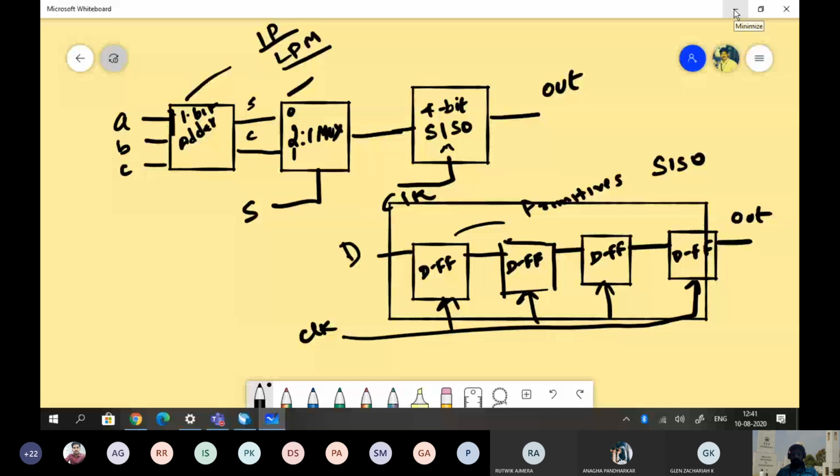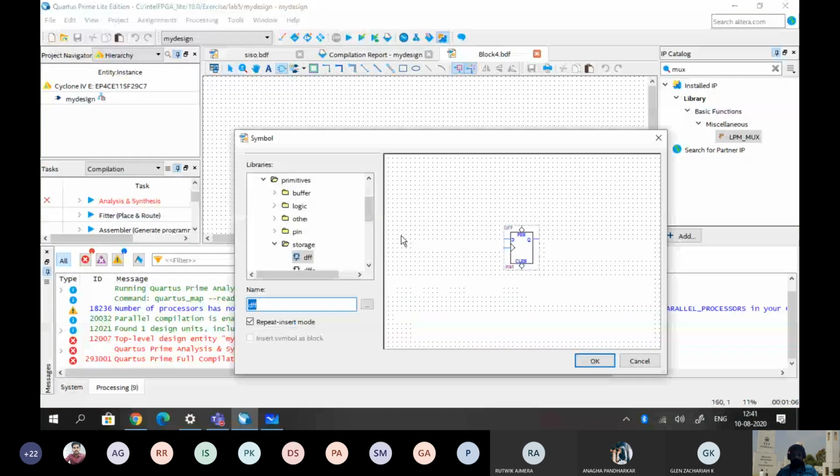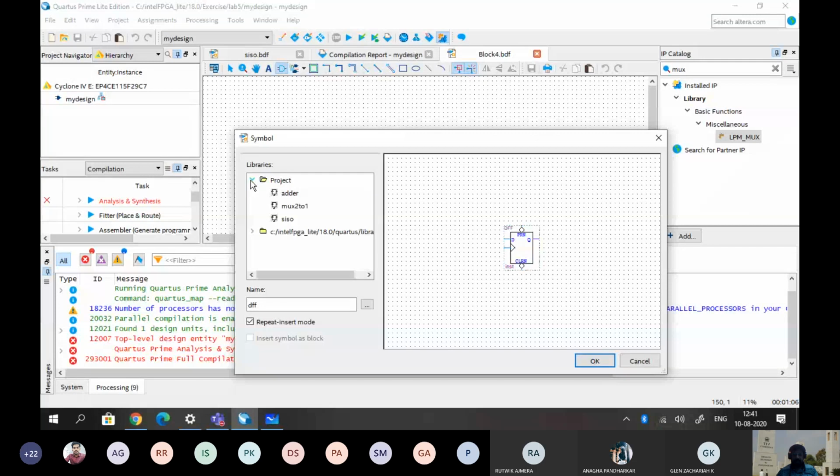So how to do that? Go to the symbol tool again, and now you can see one more directory, project. This is my current project directory. Under that, you can see the adder that I've created from the IP variation file, the mux which I've done with the IP variation, and the serial in, serial out that I've created and customized from my side.